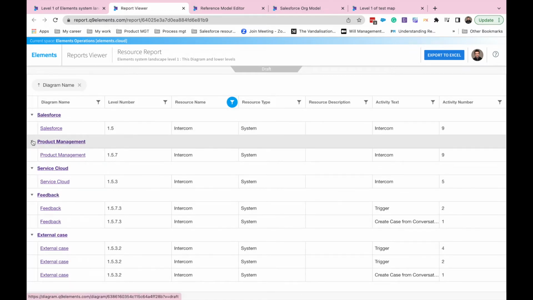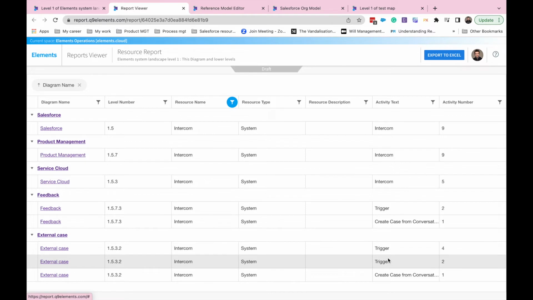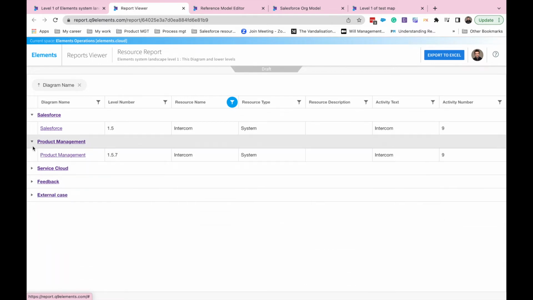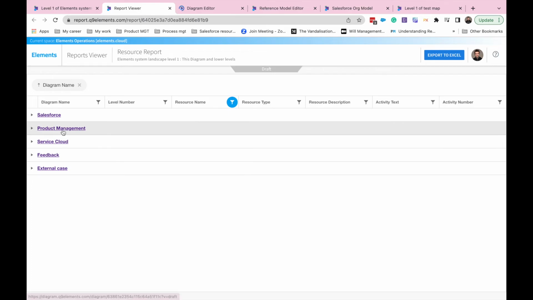Now I can group it by diagram name. And if I collapse all these accordions, which just list specific steps or cards, I will have the list of what seems like 5 other diagrams that currently reference Intercom.